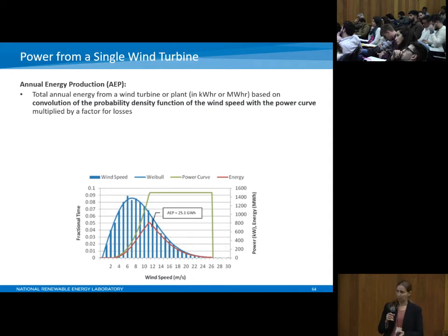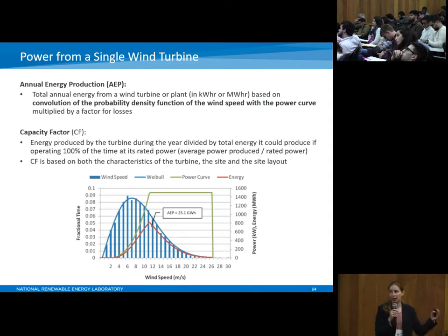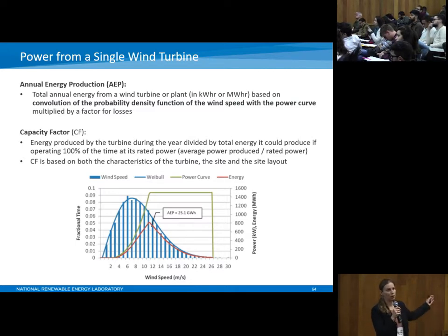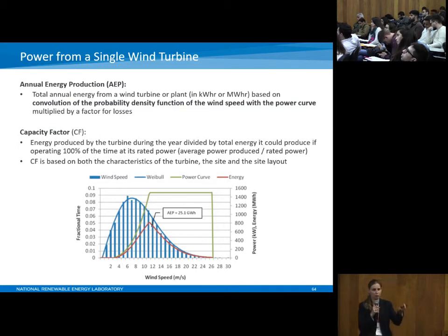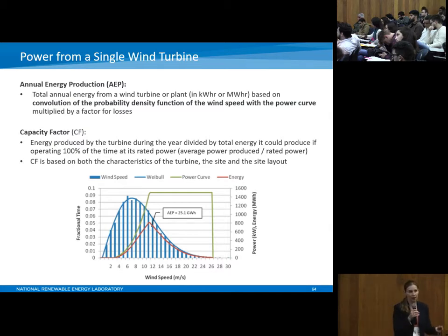Capacity factor then is that actual energy produced, based on the Weibull distribution you have for the site, divided by the power production if the turbine were operating at rated power 100% of the year. So the higher capacity factor essentially is a proxy for how often the turbine is operating at its rated power. Capacity factors for thermal plants are traditionally much higher, and so that's something that wind energy has been chasing over time, to boost that capacity factor so it can look more like a conventional thermal plant.